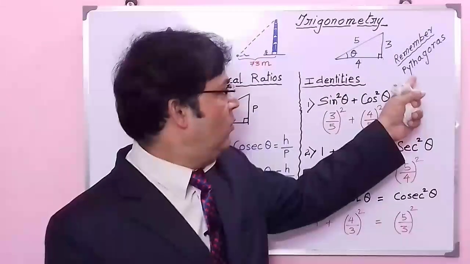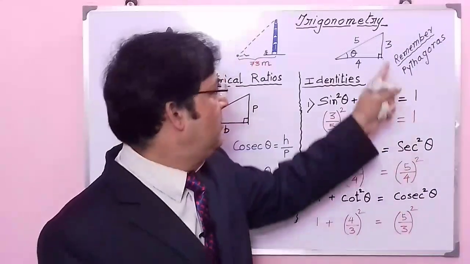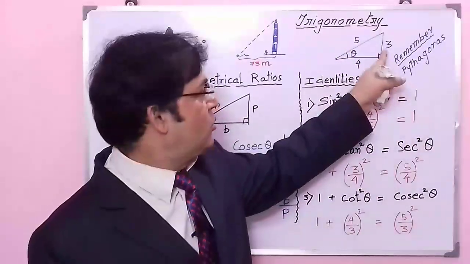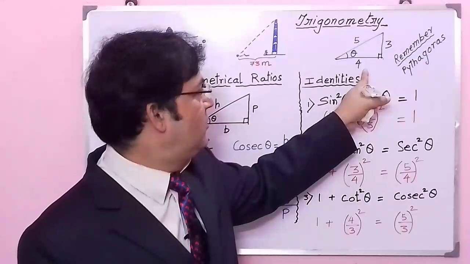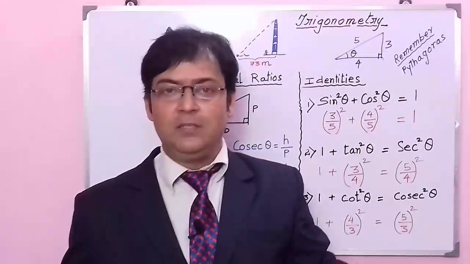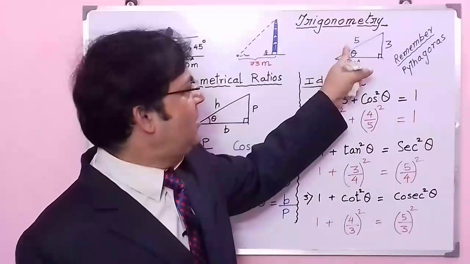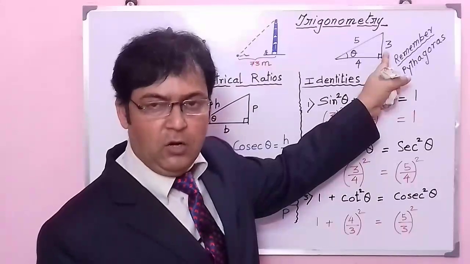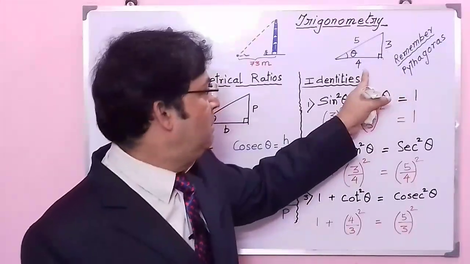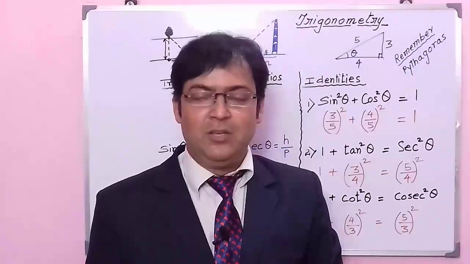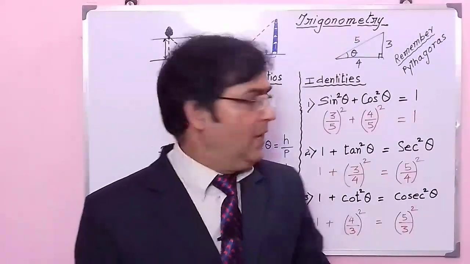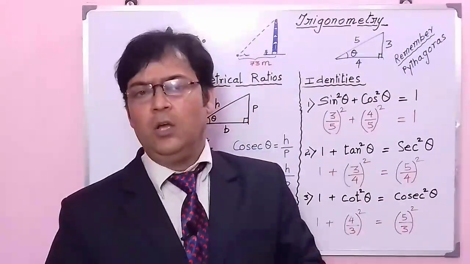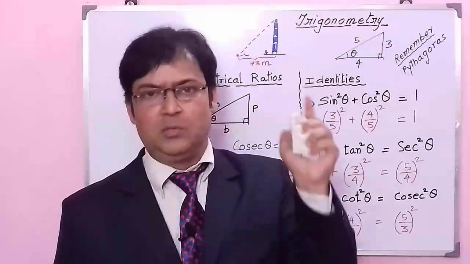What's the connection? How did Pythagoras connect them? 9 plus 16 is 25. See, it goes with this. So square of this plus square of this gives square of the longest length. How do you write that? H square, or hypotenuse square, is equal to P square, or perpendicular square, plus B square, that is base square. Remember that. With the help of these numbers, we can take any right angle triangle with any measurement.